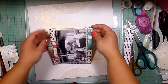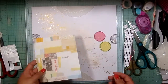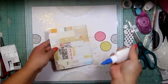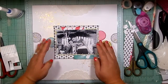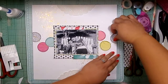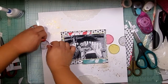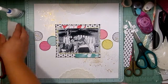Yeah, I'm just roughing up the edges a bit just to give some dimension to these papers, because other than the picture, everything else is flat. And I'm going to glue that down to the background, mostly because I didn't want to use my ATG and smash the picture because it has pop dots behind it. And I'm going to go around and pull up the edges of these circles a bit. It just seemed right to me because I did it on the layers, right? That's how my brain works.